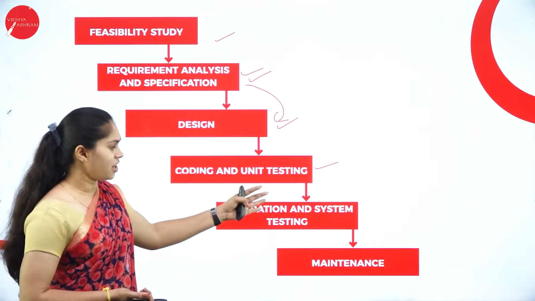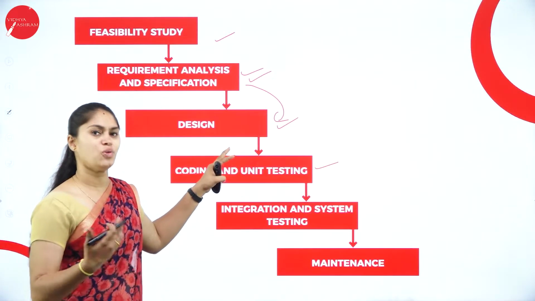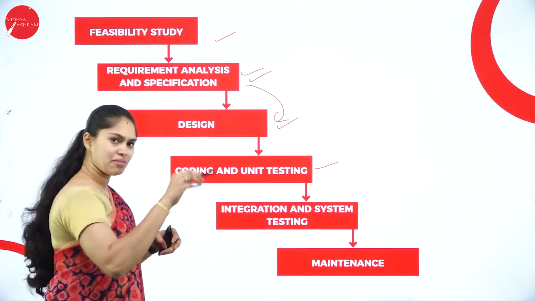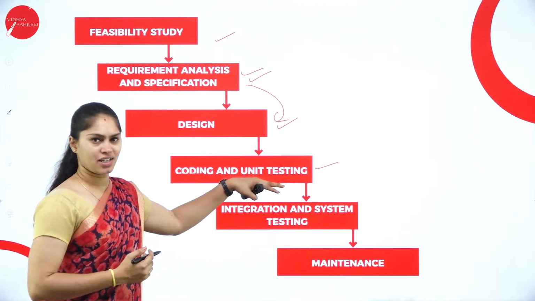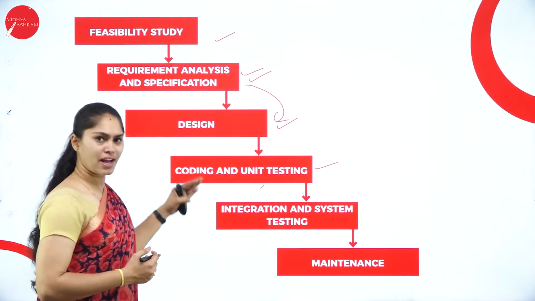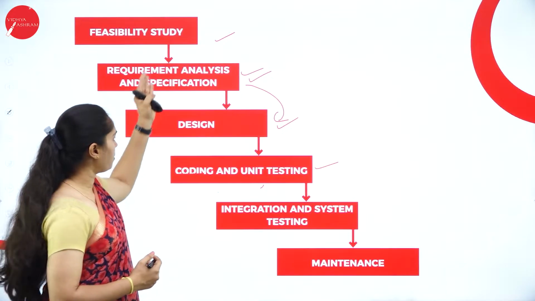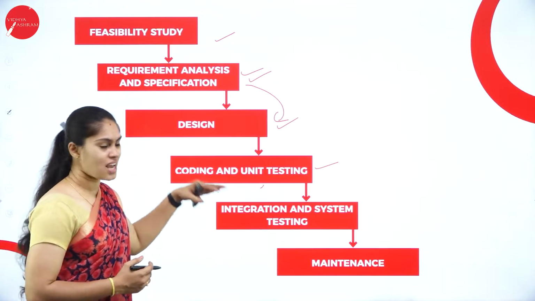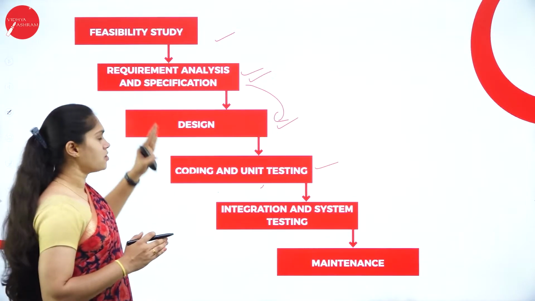So you can see here, just by looking at this diagrammatic representation of the waterfall model, you can understand what this is all about. Here, do we have any feedback path? If I missed anything in the coding phase and unit testing phase, I can't go back to the previous phase. Why? Because it is all unidirectional. We can't overlap the phases and we can't go back to the phases. Only then can we use this waterfall model.